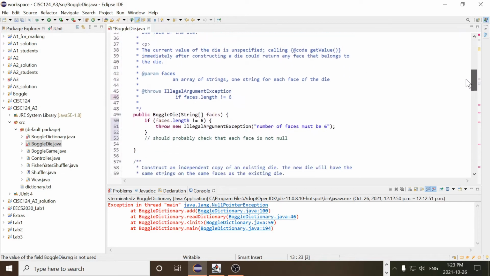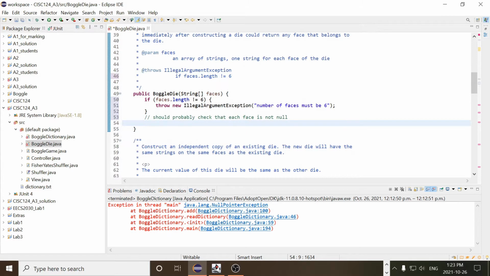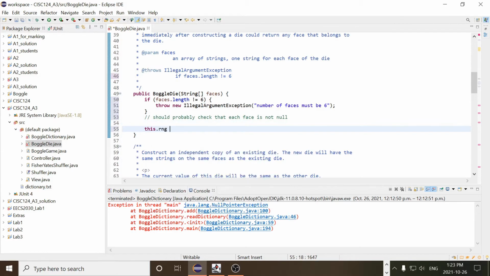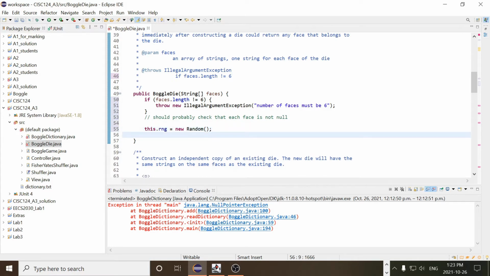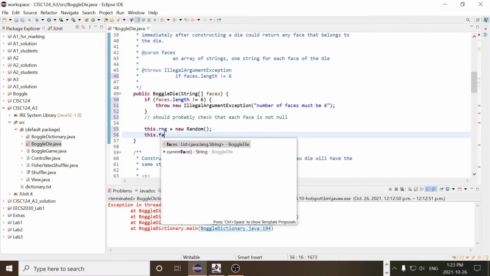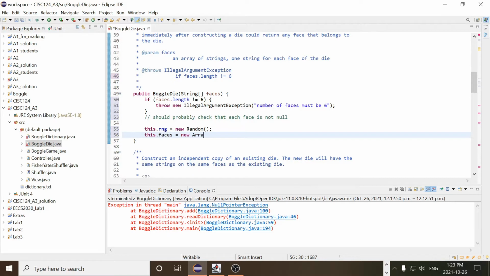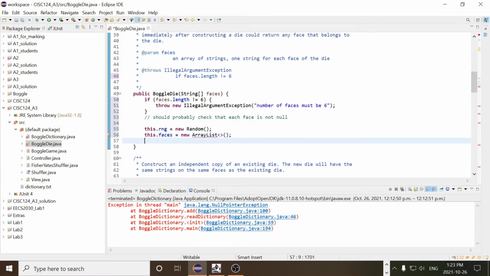So let's do that. Let's make the random number generator, so I can just use new Random. I have to make my list of faces, so this faces is a new ArrayList.